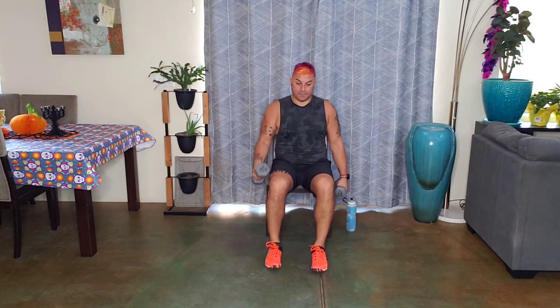Speaking of not relaxing, I want everyone to sit up nice and tall, brace in your core. We have one weight in each hand. I want the weights down at the sides of your body. We're going to alternate this move. It's a hammer curl. So all we're doing is starting on the right side, curl up. My palms are facing inward the whole time.